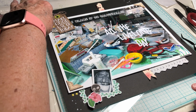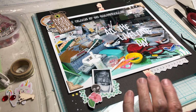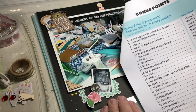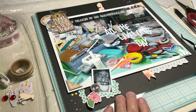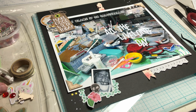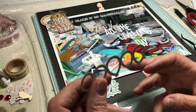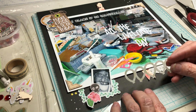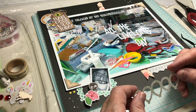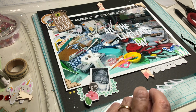Die cut. These books are a die cut, and so is the donut. So I got that covered. Die cut or ephemera. Geometric patterned paper. Okay, I have this line of balloons. These balloons were cut with a punch. So I have an EK Success punch, and it's a border punch, and they're cut out of a geometric pattern paper that's a green on white.